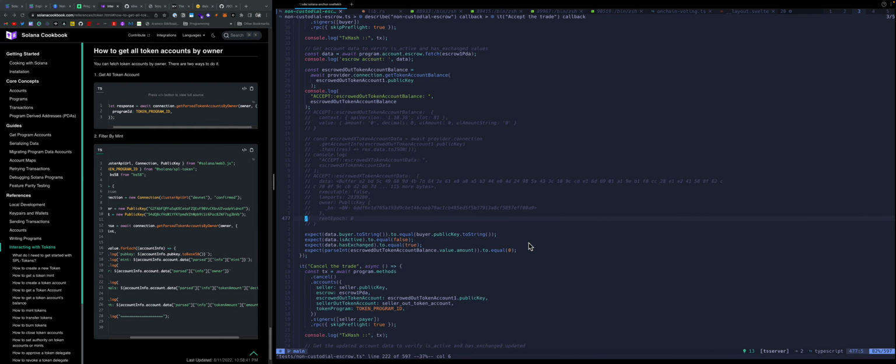The buyer data has exchange parsed escrowed out tokens 0.